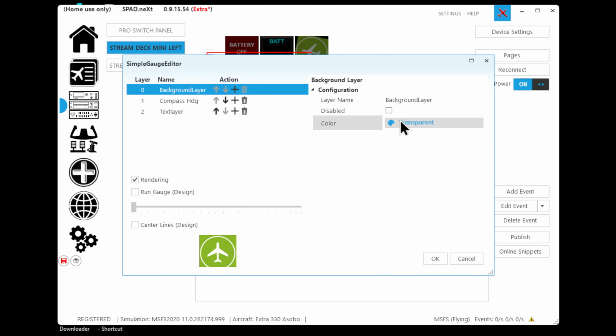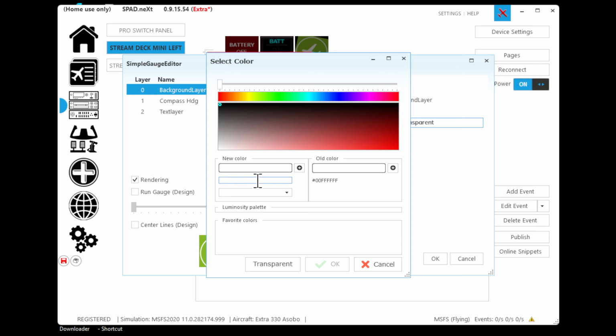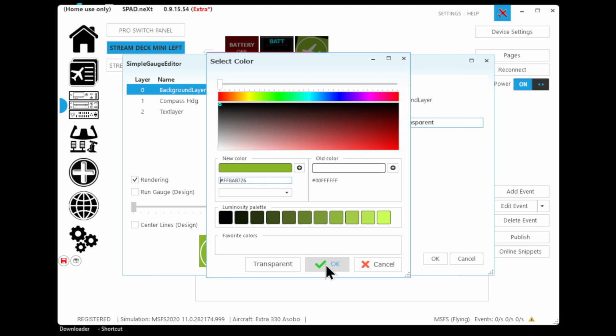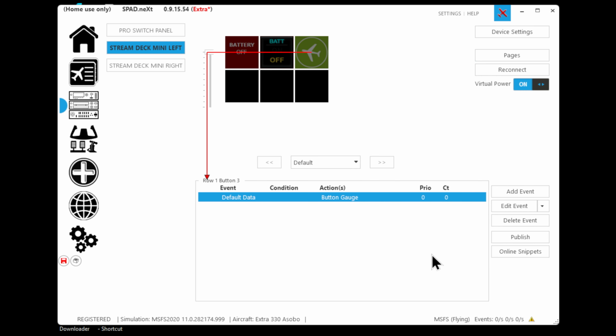So at this point what we can do to fix that is paste in the color value of that particular green. One quick trip into Paint later, and I can paste that in, and I just need to press return to have it add in the alpha value as well. So there is the same green value as the button background, and I'll say OK to that, and as you can see the whole thing is now solid. So when I move the aircraft around to different headings, you should see that button animating. So let's try that and make sure that it actually works.